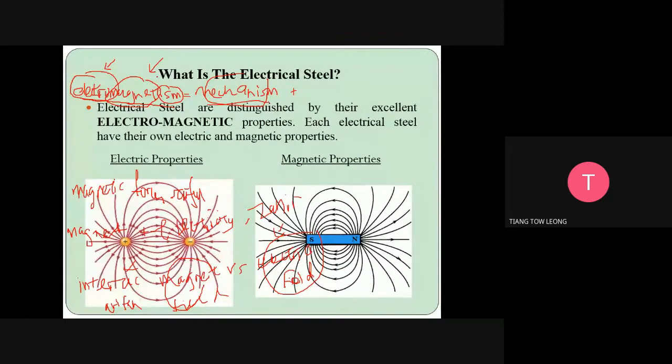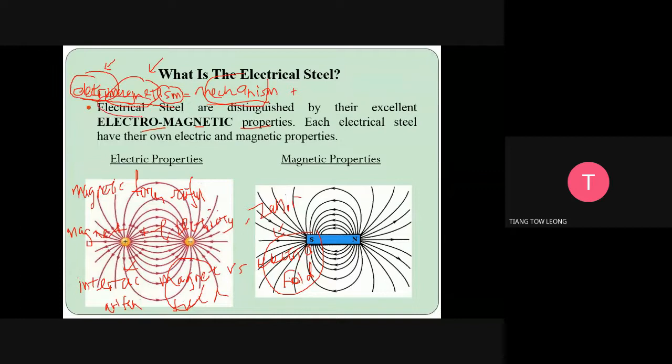And we don't bother whether you are changing from the electrical field or magnetic field to electrical field. We don't bother it. As long as it is all under this mechanism, then we call it electromagnetism. Right?